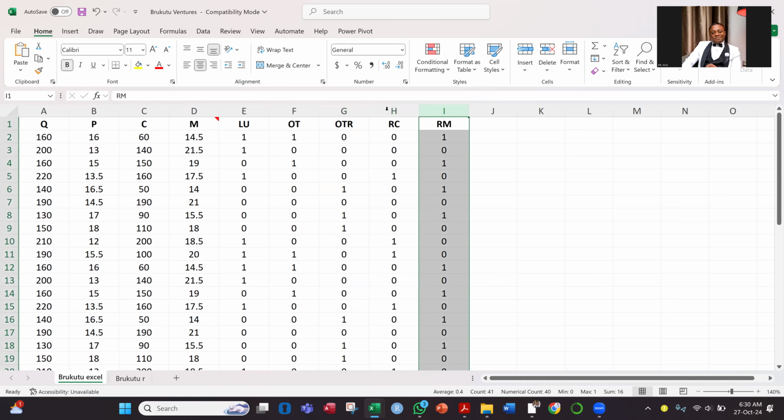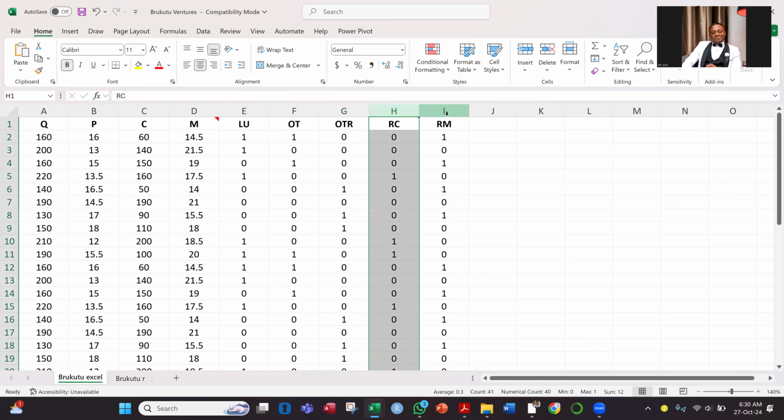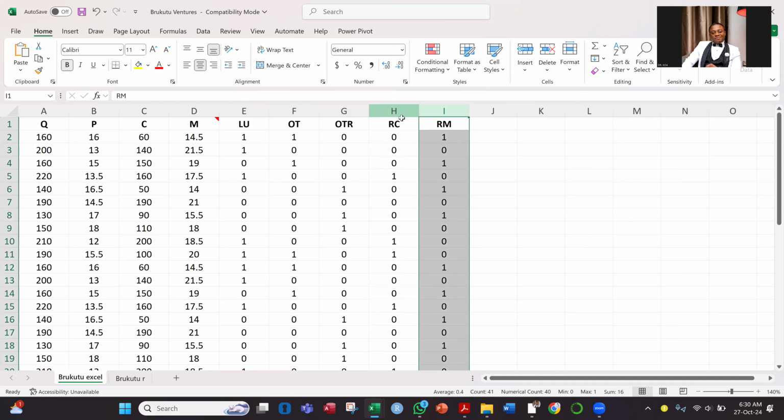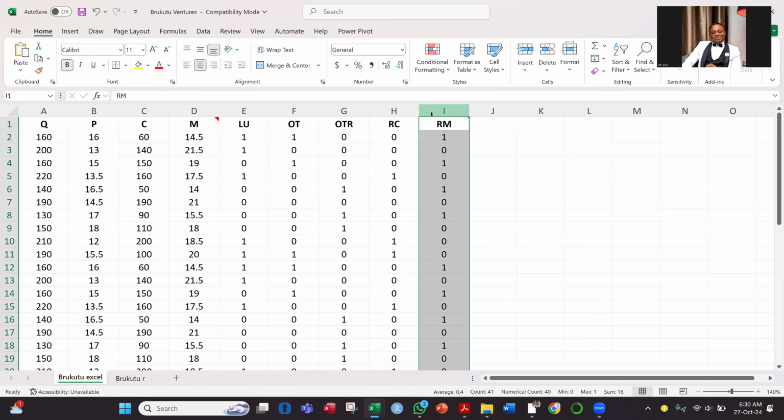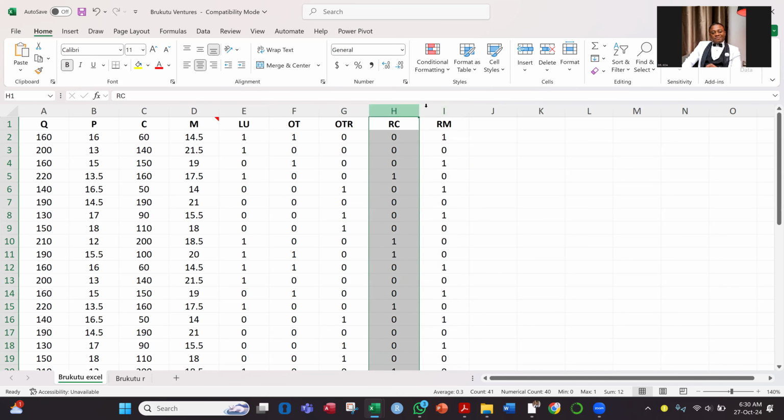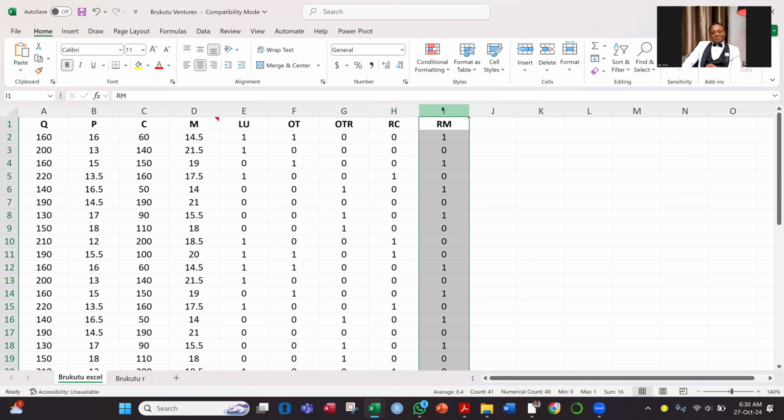Then religion, there were 3 of them, so you have to do a coding for 2. Anytime you have 3 levels, the dummy becomes 1 less. If you have 3 groups, the dummy becomes 2. If you have 4, the dummy becomes 3. If you have 7 groups, the dummy becomes 6. If you have 10 groups under one thing, the dummy becomes 9. So the dummy is always 1 less than the groups.